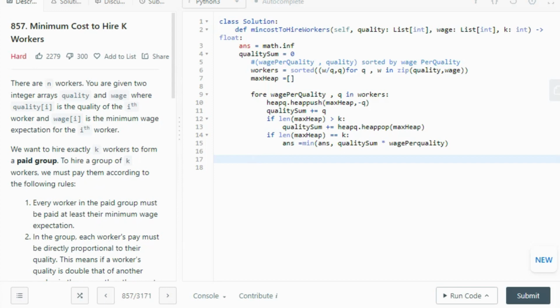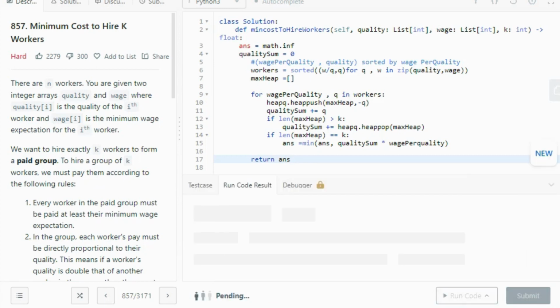Oh, there is a problem I have already made, the for loop has gone wrong. Now for the last line of the code we have to return the answer. I think I have written the code for this problem. Let's run the code first, then I will explain it.